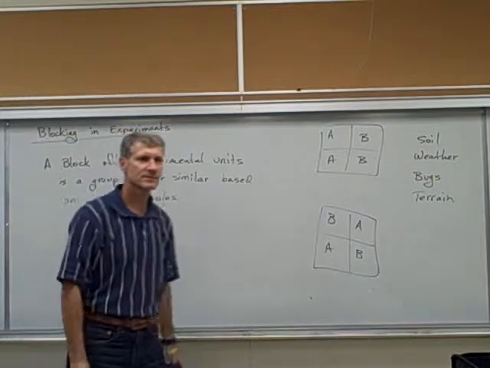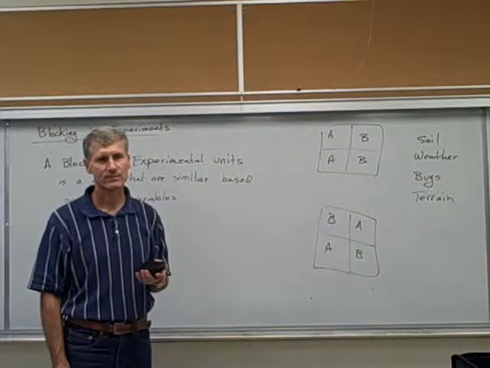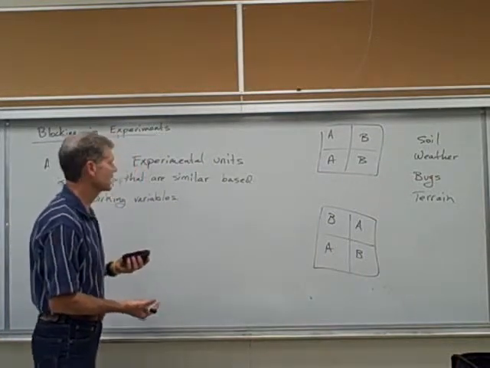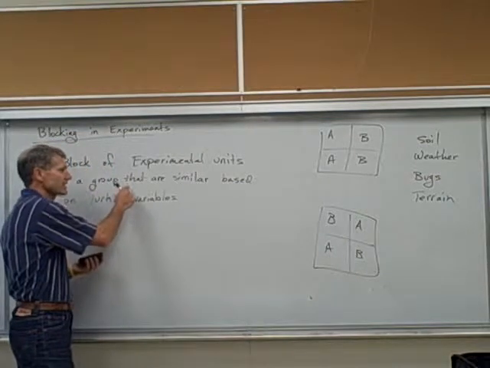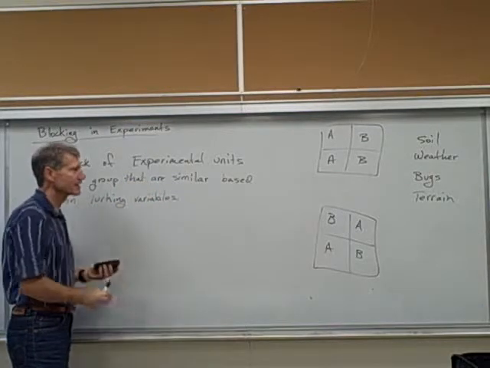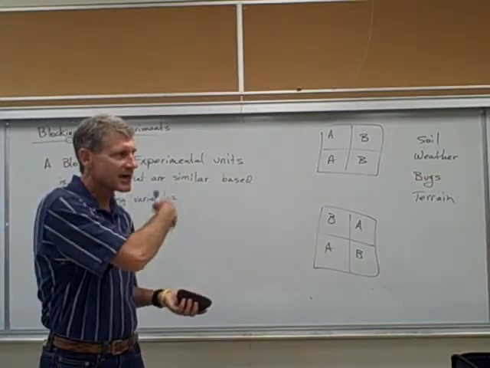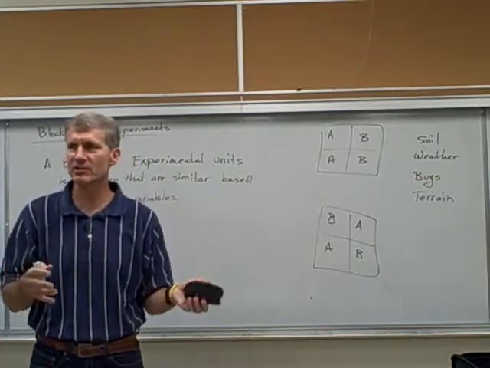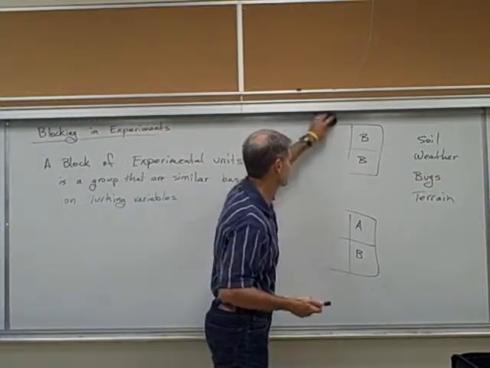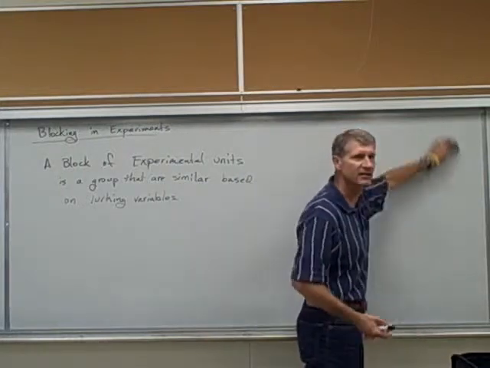Maybe you're doing a study on something that you'd need to group people by, like socioeconomic status. Okay. Those that are in the same socioeconomic status level would be grouped together, known as a block. That sounds a lot like stratification, doesn't it? And it is. Essentially, blocking in an experiment is the same thing as stratification in a survey. In fact, when we do clinical trials, a lot of times we'll write it that way. We'll say we are going to stratify the randomization by gender, by disease severity, or whatever else.